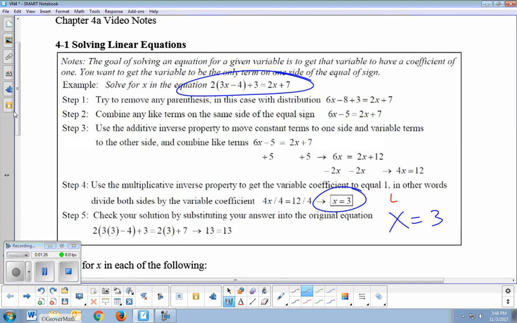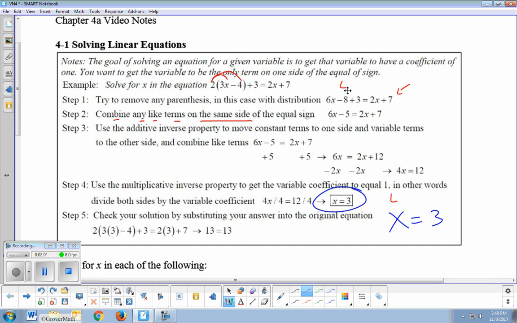This is a more advanced example, so I'm going to work my way back up to this. But the steps here are correct: I want to remove any parentheses, see if there's any distribution, and clean up the sides first. So on the same side, combine any like terms. Well, maybe I will go through this demo here. The first thing we did was see parentheses and distribution, and that brought us to this stage here. And then the second step is to combine any like terms on the same side.